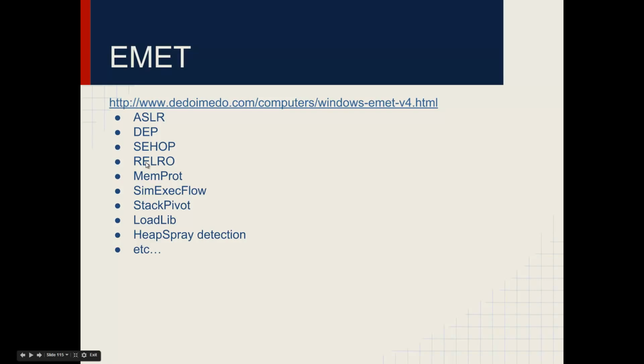RelRO basically involves reordering of segments and also the contents of the segments, which makes a lot of exploits very difficult to pull off.